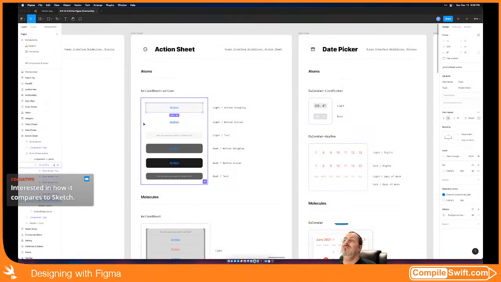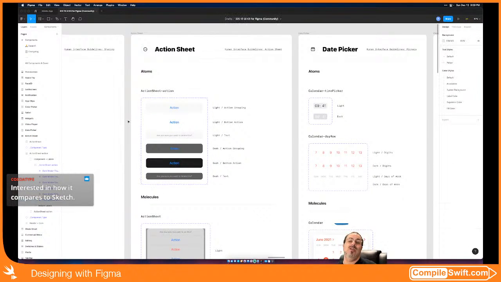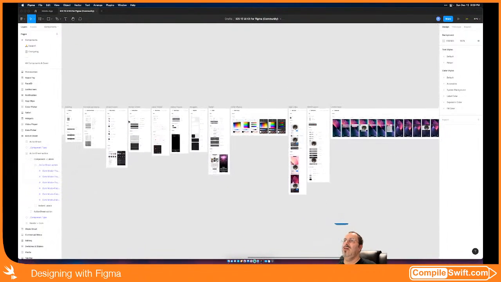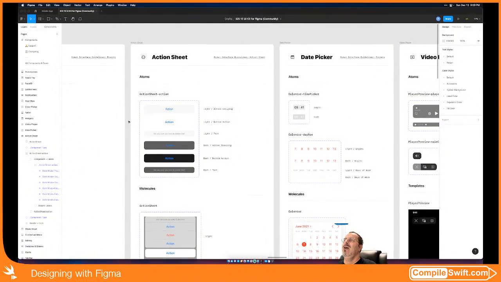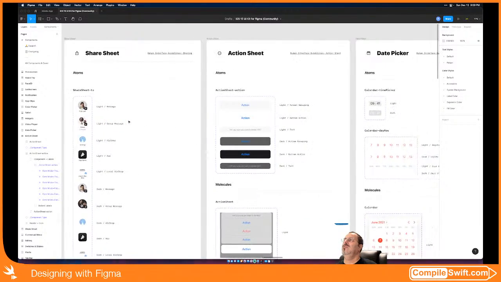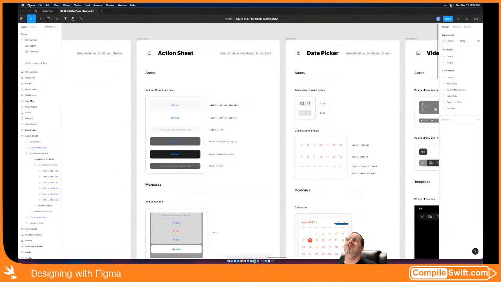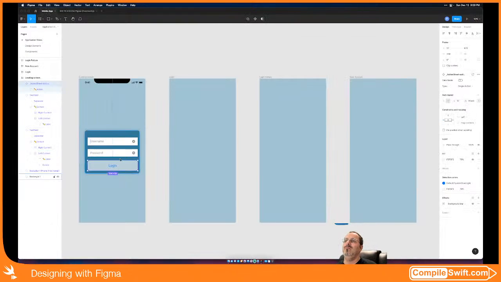Me too. That was my big thing. I'm used to Sketch and I'd sort of done a couple of these screens in Sketch, and I thought, let's start over and do it in Figma. So this library that I found with everything is great, but what I didn't find was what I would call the average everyday button. So I'm assuming it's this one here under the action sheet, which is a bit weird, but it looks right. But it's not going to look like that by the time I've finished.